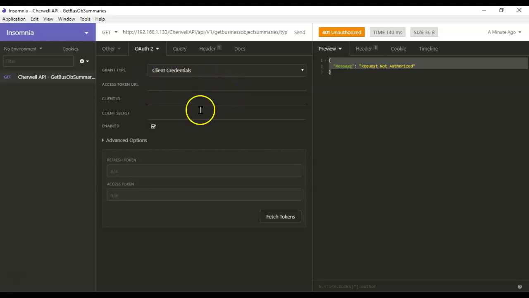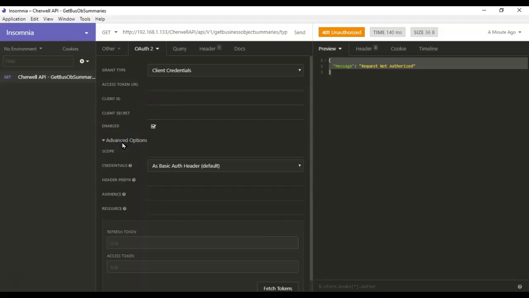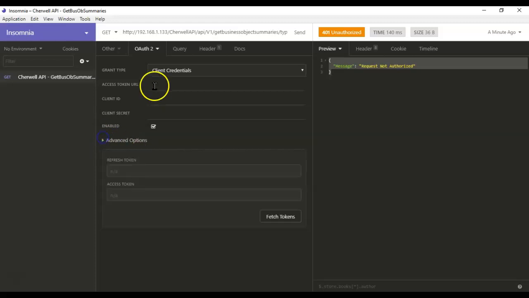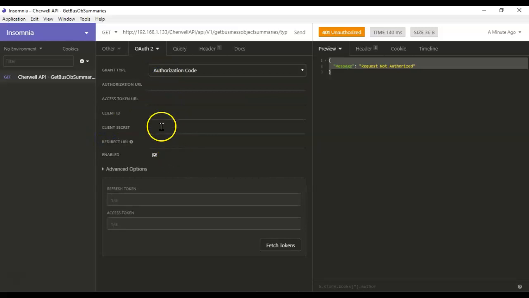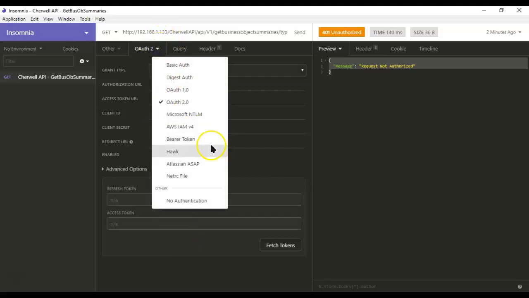You put your client ID here. A client secret isn't a thing for us, and then it'll actually go out and get it for you. I think there is a spot that you would be able to put in the username and password. I honestly don't remember, but basically this will go out and fetch that actual token for you, or a refresh token if that's relevant. So that's really useful.